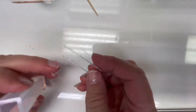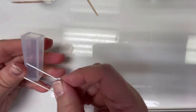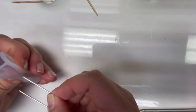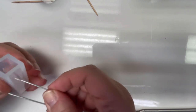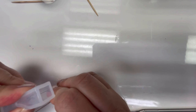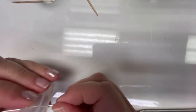Well, then what I do is I take my Teflon-coated wire and insert it when I'm ready to cast my piece. Take your time to match up the holes. Don't try to poke through and then re-puncture another hole and then another hole.